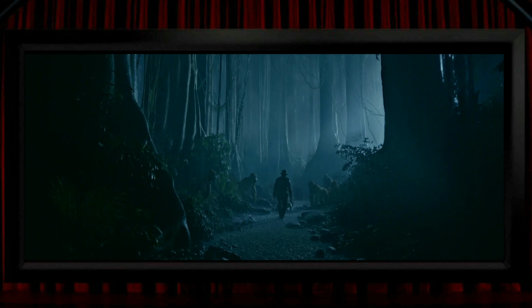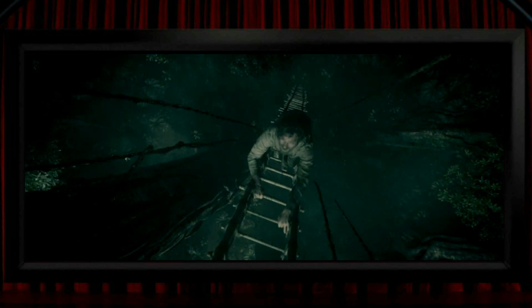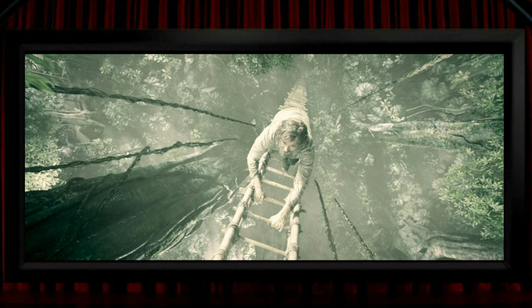Some of the moments when it's at its most effective, I think, include the usual winning 3D views, and looking down on someone climbing a ladder is always one of those. So this is a really good shot with plenty of depth, but I think it suddenly looks even better when some lightning hits the scene, which makes the 3D that bit more apparent.